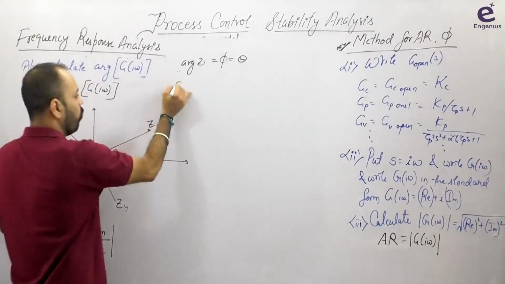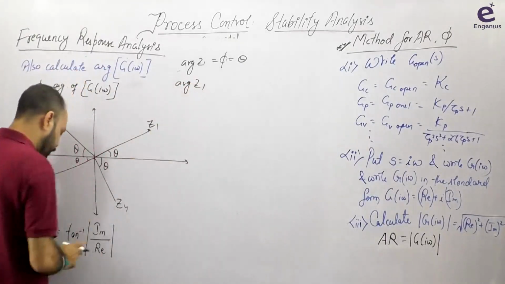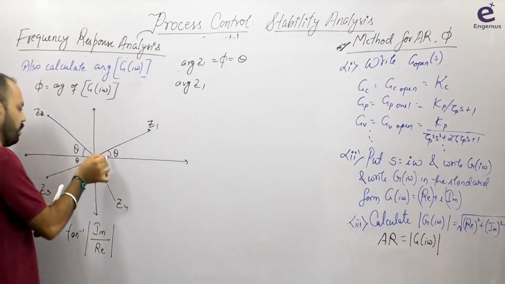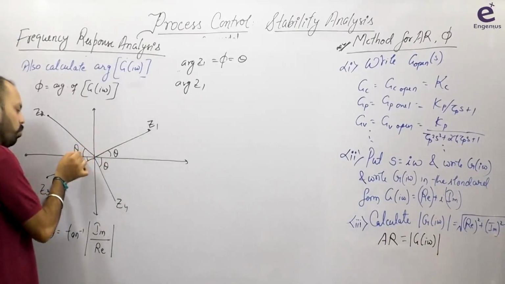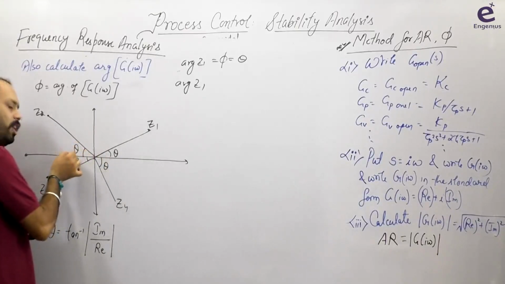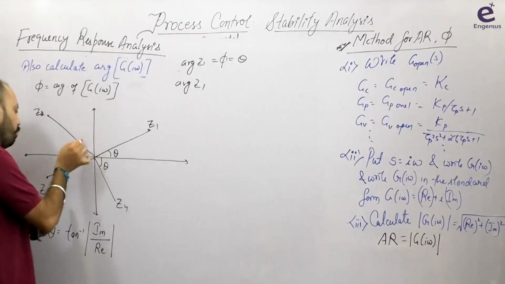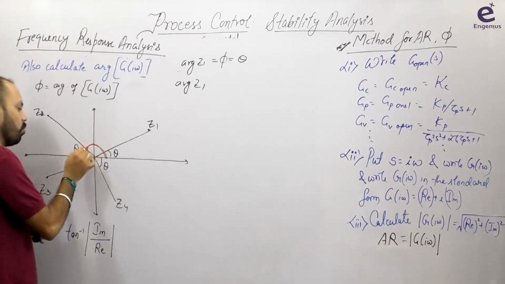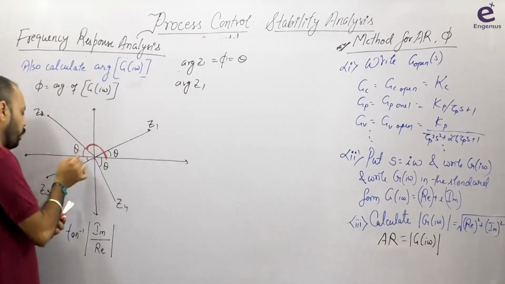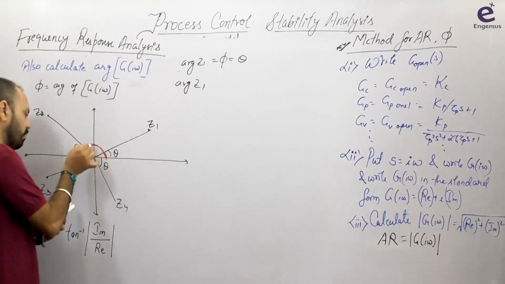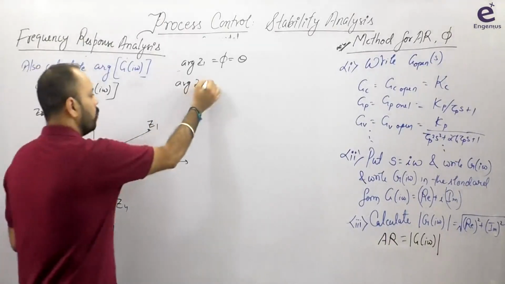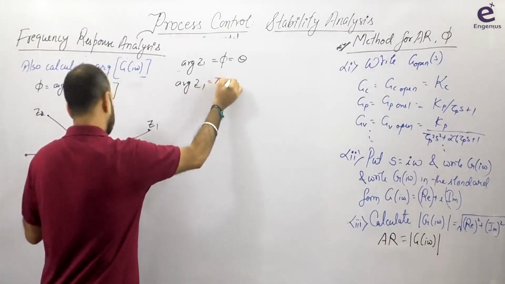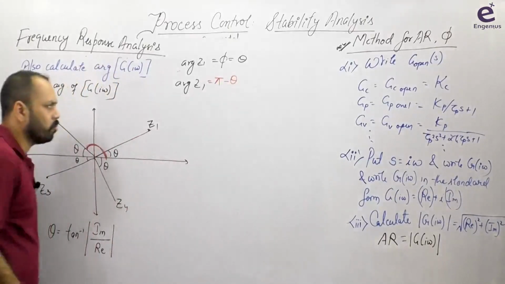In the second case, augment of Z2 I have to find. So first of all, I'll find theta from here. Now you see, where is the augment? Augment is actually this angle, but you know theta. So how I'll write? This is pi, anti-clockwise direction is positive, clockwise is negative. Pi minus theta. I have to report actually this angle. I want this angle, right? This is called the augment of Z2. So this is theta. So this entire angle is pi, and pi minus this angle which is theta becomes the augment of Z2.